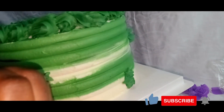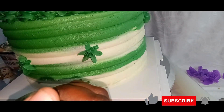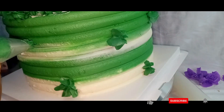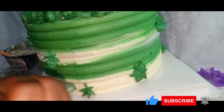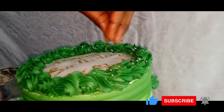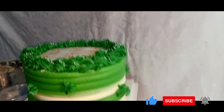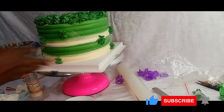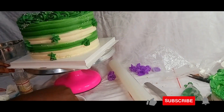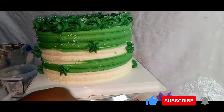Now I'm going to add a little detail of stars around the cake. I mistakenly pulled bits of the frosting with my hands as I was lifting it from the table, so to cover that I used the stars around the cake. Initially it was just one part, but adding that to only one part of the cake would look awkward, so I had to do that all around it. After that I'll add onto it the pearl sprinkles on the top parts and sides of the cake. On the top I'll sprinkle it nicely, and on the sides I'll throw it at the cake so that it sticks to the frosting since it's still soft.